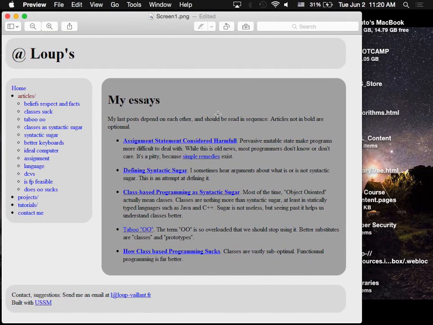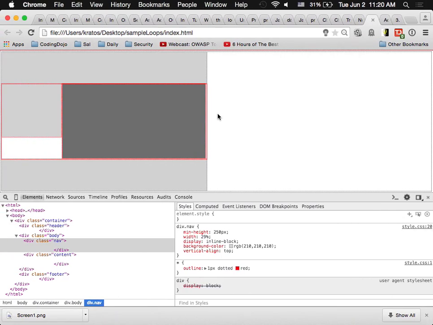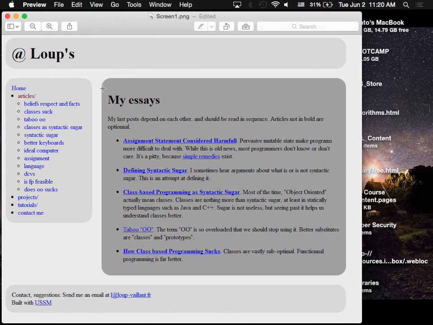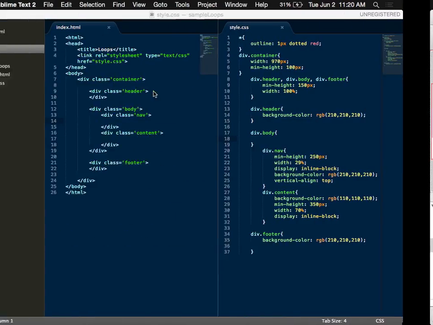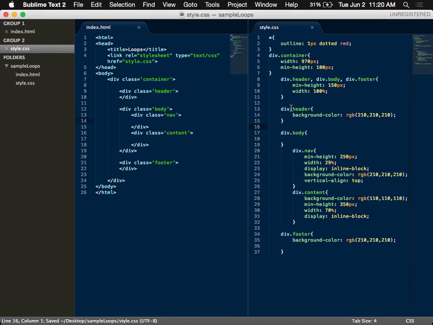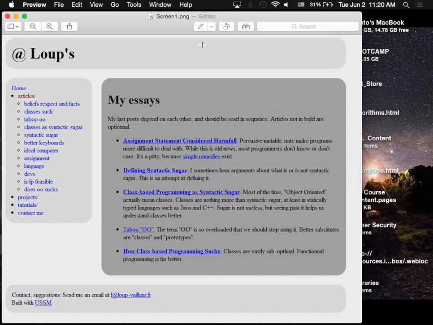So what should we do next? I would say we'll just make all the divisions have that kind of circular approach to them. I want the header, the body, the footer, and the nav and content to all have that radius, right?